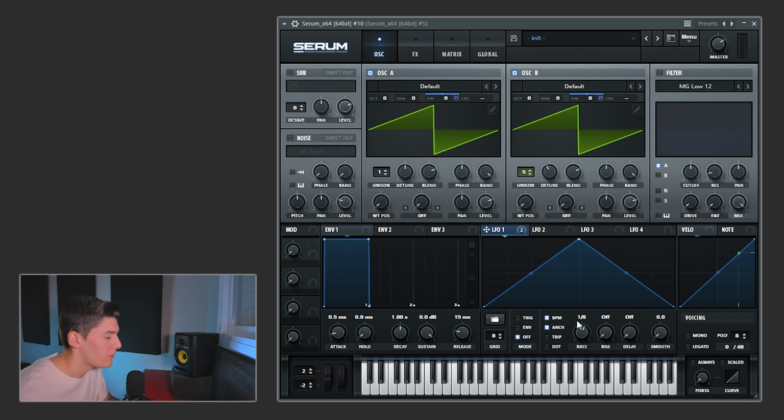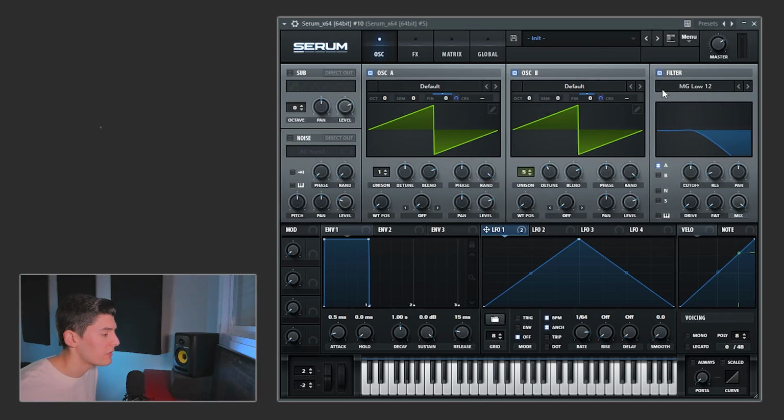Not nice, but I'm gonna increase this to 64, 128. 64, but not that much. But again, what's the common thing on tech house? Filters. So let's enable the filter on both oscillators, reduce this a little bit, maybe a bit more resonance and a bit more drive. Right now we don't hear anything.